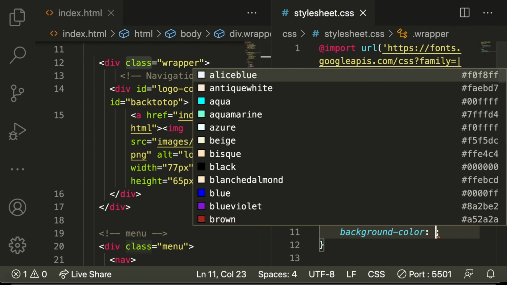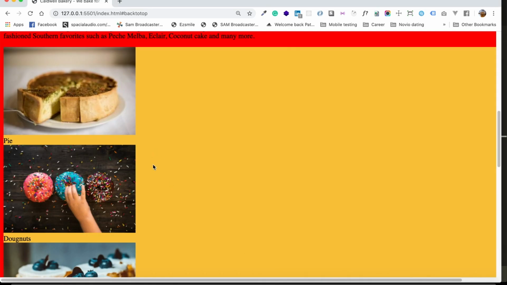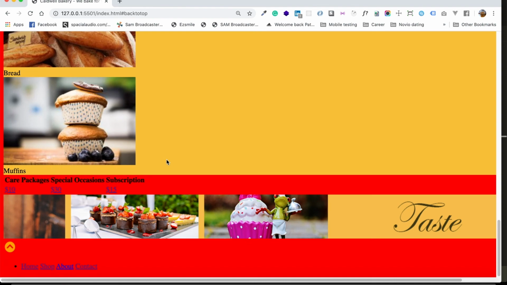Do the background of our color that we are using, is this color. Guys, look at it. Yellow.